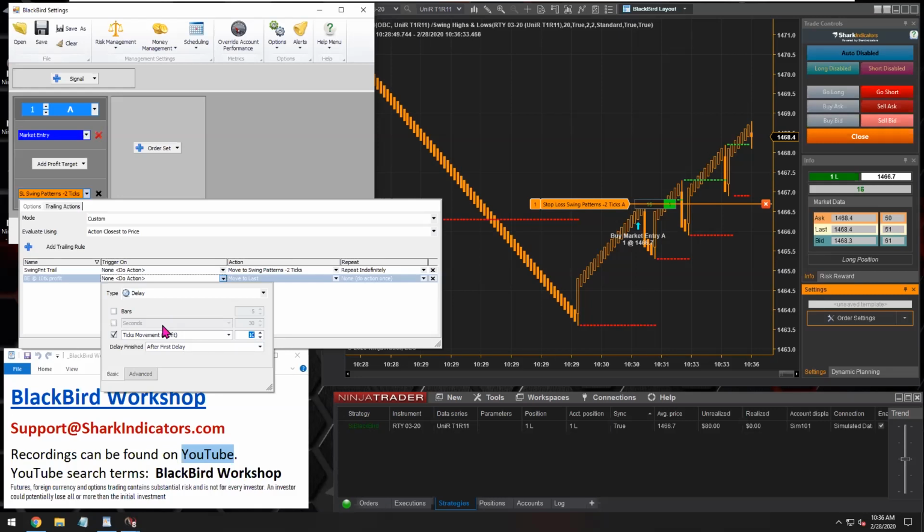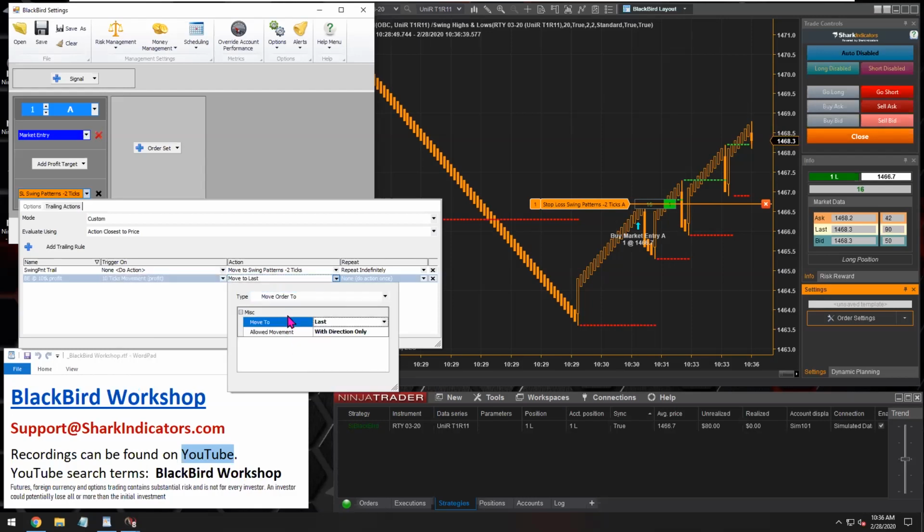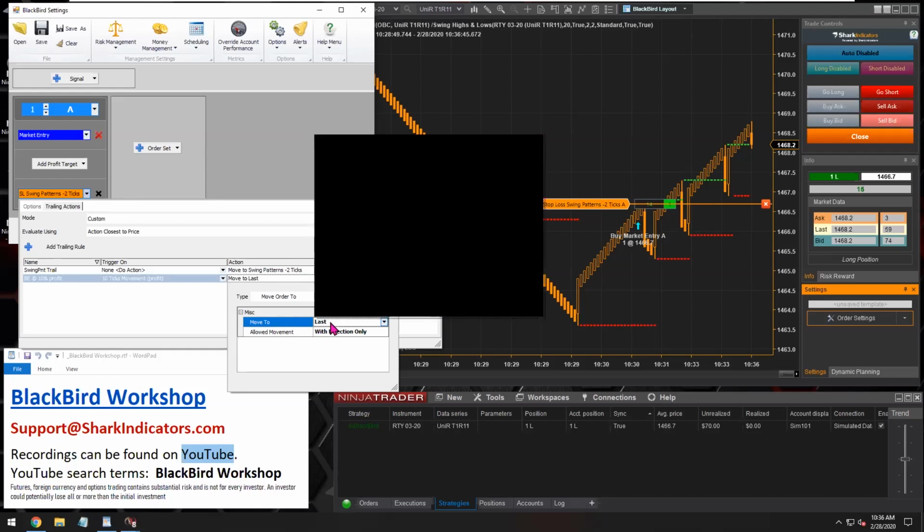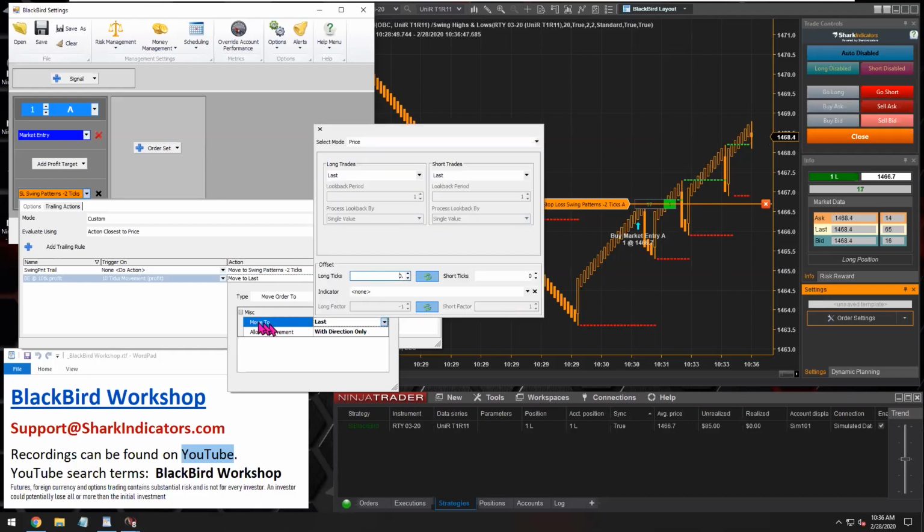Once our delay is over, then we can perform some kind of action, some kind of movement. We can move the stop loss somewhere. So let's go into the move to, and we want to move that stop loss to break even.